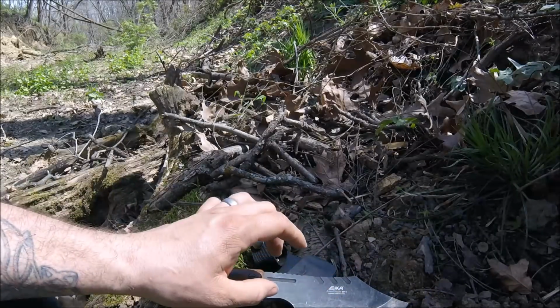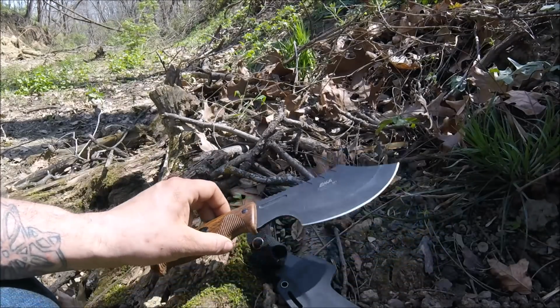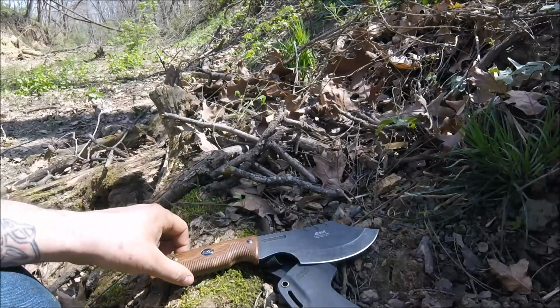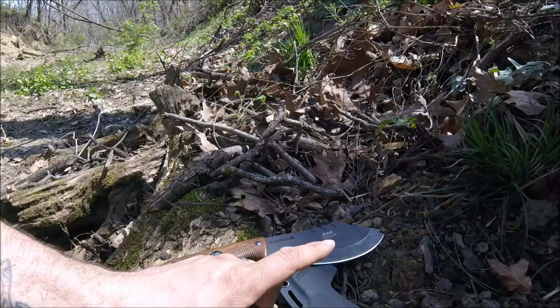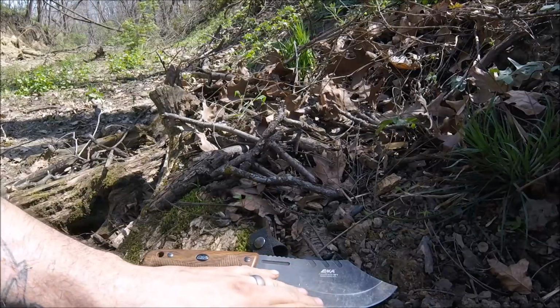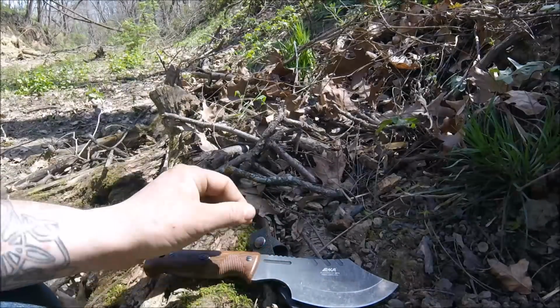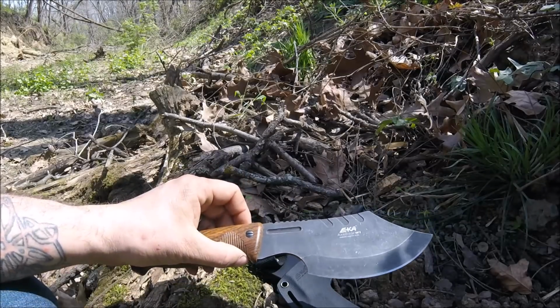Before I go any farther, I would like to let you guys know that this Kydex and this G10 are actually from the US and they're shipped overseas to be finished and be part of the final product. Now, something that's really cool is this finish. This acid washed stone tumbled finish. To me, that's just beautiful. I mean, that is just beautiful.